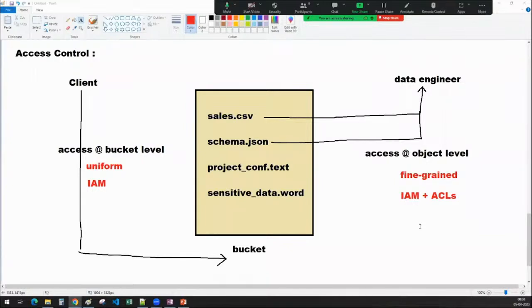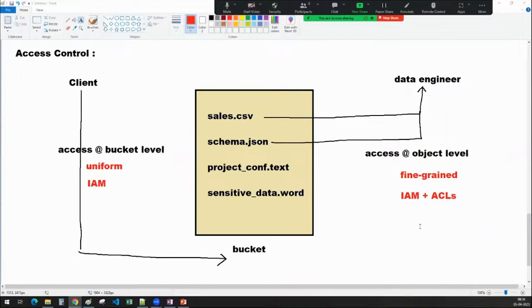It's not like that. You create a bucket. When you are creating a bucket and you have access to create a bucket, you can do whatever you want. That means you are the owner of that particular bucket. I am creating a bucket now. I selected uniform today. You can provide access to any number of people at the bucket level. And you can make it fine-grained also. You can provide specific object level access to specific people.